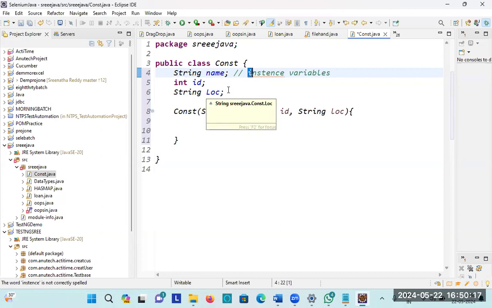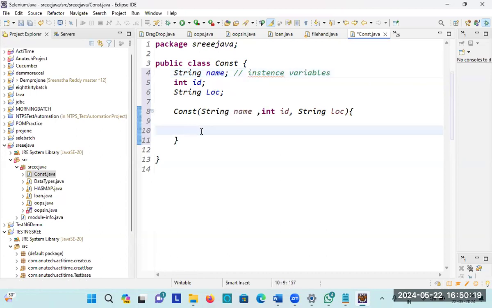Suppose I have one variable, an int or long phone number equal to long phone number. This is nothing but a local variable.